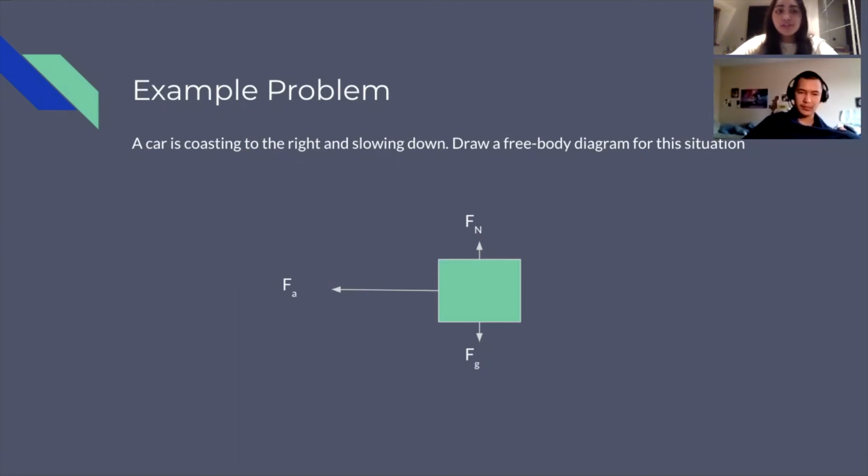And just before we move on, something I want to point out is that a common misconception is that because the car is moving towards the right, the net force should be towards the right. But that's not the case. In this case, we're told that the car is coasting and therefore there's no applied force. The engine of the car is not applying anything for the car to be moving forward. Instead, it's likely that a brake is being pushed down, causing an acceleration in the reverse direction, like Mark said, causing the applied force. And therefore, there is no force pointing forward, even though we are moving towards the right.